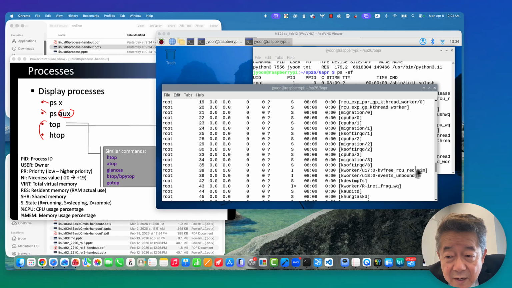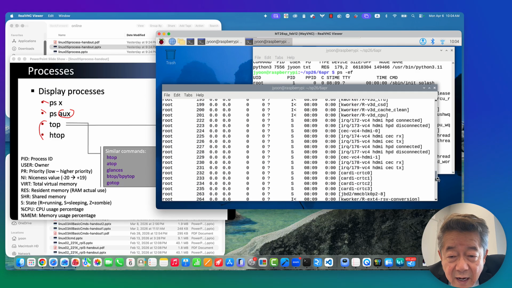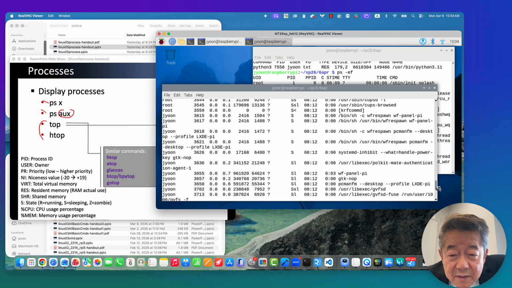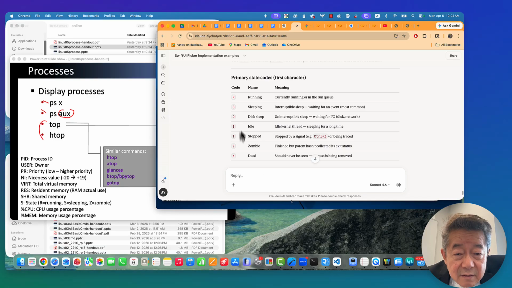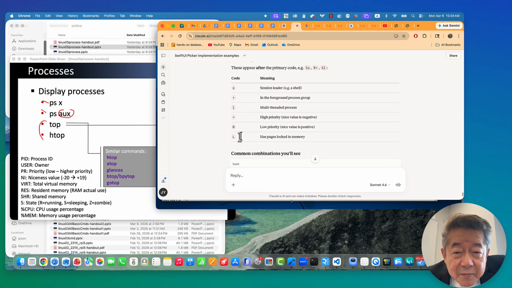Right now we don't have any other idle or sleeping processes. That is small s, big S. Or here, small s, session leader. Small l, multi-threaded process.